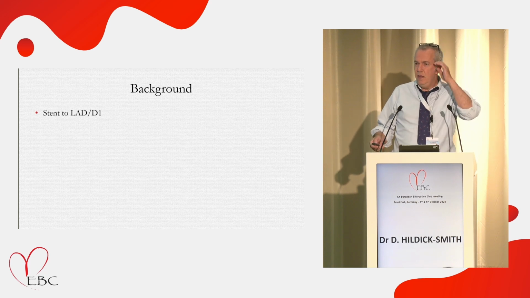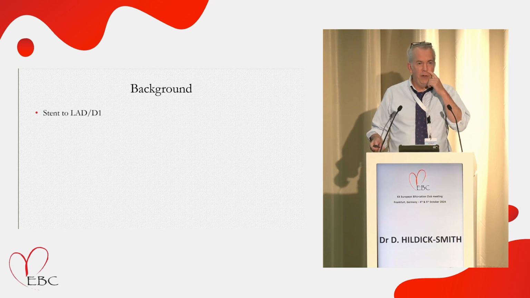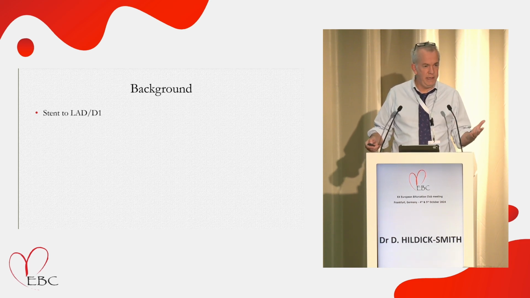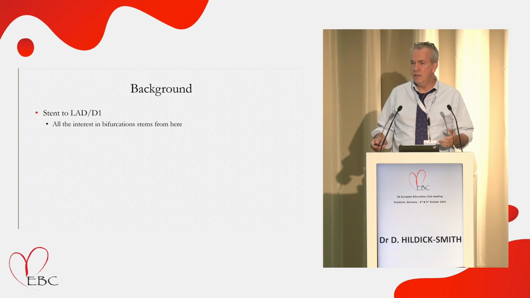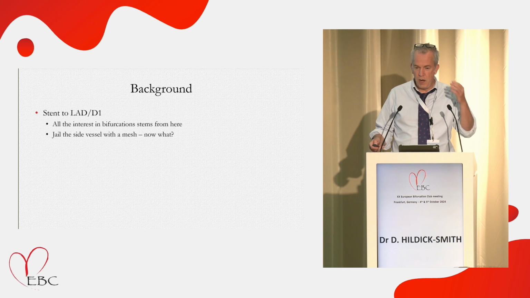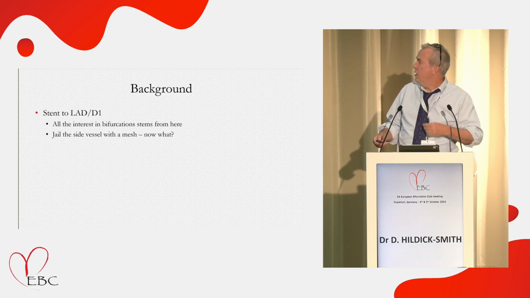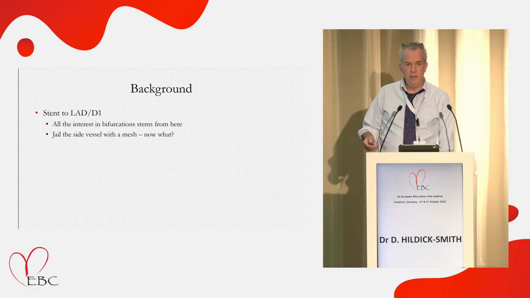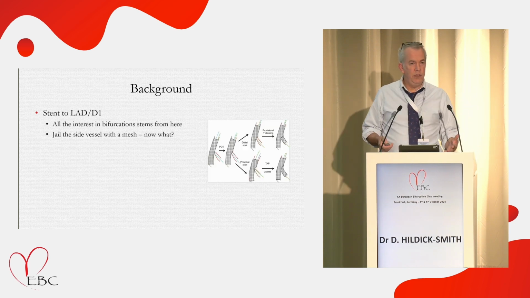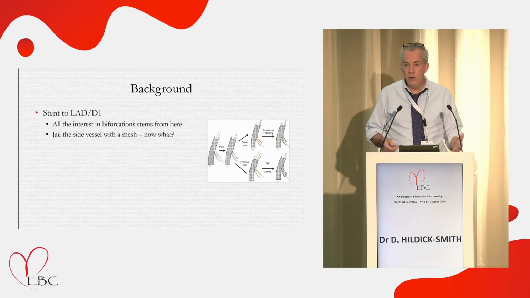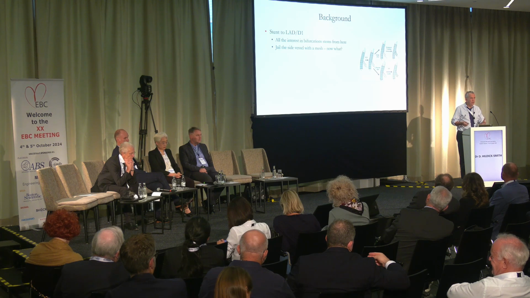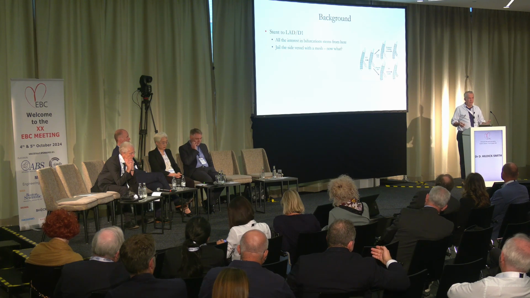Nearly all my career I've spent trying to work out how you should stent the LAD diagonal territory, because it's always LAD diagonal. That's at least 80% of the cases. That's where all the interest in bifurcations came from, right from the Nordic 1 trial. Let's put it a different way. If somebody came to you and said, we've got this great new technology for coronary arteries called a stent, we're going to apply it to bifurcations, you'd think, that's not very good, is it?